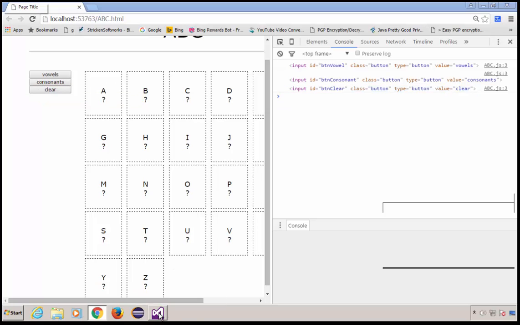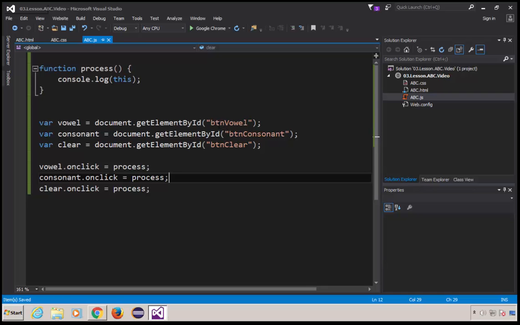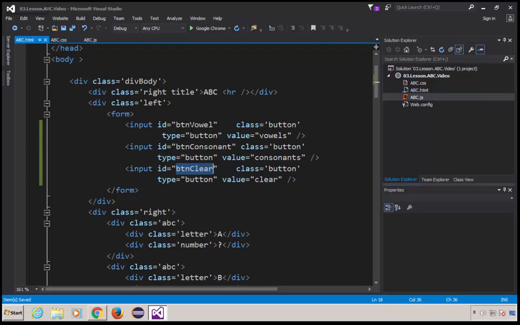So if you've noticed, this actually stands for the current object that started the process, meaning that the on click of the vowel, so this actually represents this particular variable here, and this variable of course is associated to that button. So this is actually the current object that triggered the event. And again, that's one of the following buttons that we started from this page: btn vowel, btn constant, and btn clear. So that's us setting up the events.